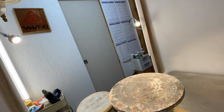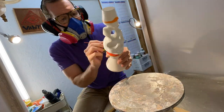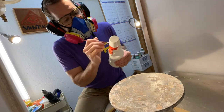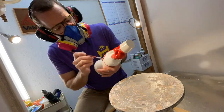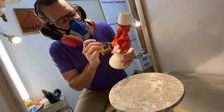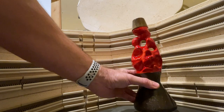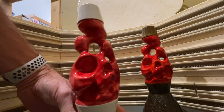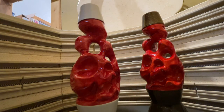It's the moment of truth. We are going to start putting on this luster. I am no luster pro and I am doing my best, but if you're going to try this in the studio, I would recommend diving deeper and looking at videos of people that do this all the time, because there are tons of little nuances about luster that you've got to be aware of. You need to use natural bristle brushes and a special cleaner. So many little things — I suspect this is not going to be the only firing. We're going to put these in now and fire them at cone 018. I suspect I'll be doing a second luster application tomorrow and firing them one more time.